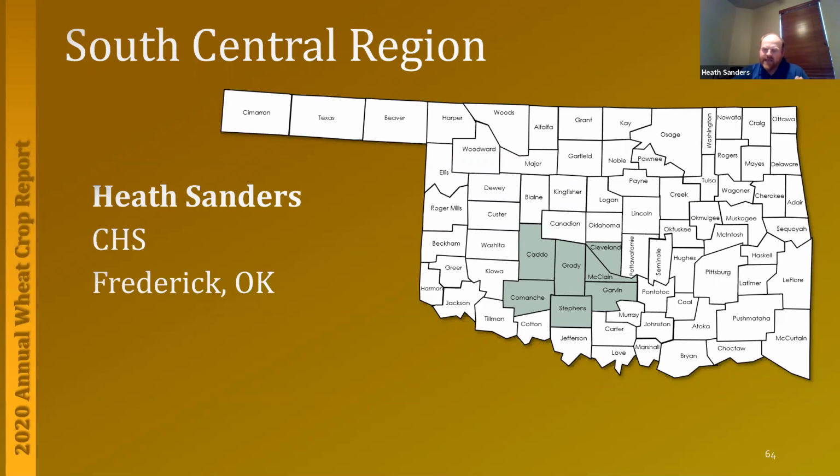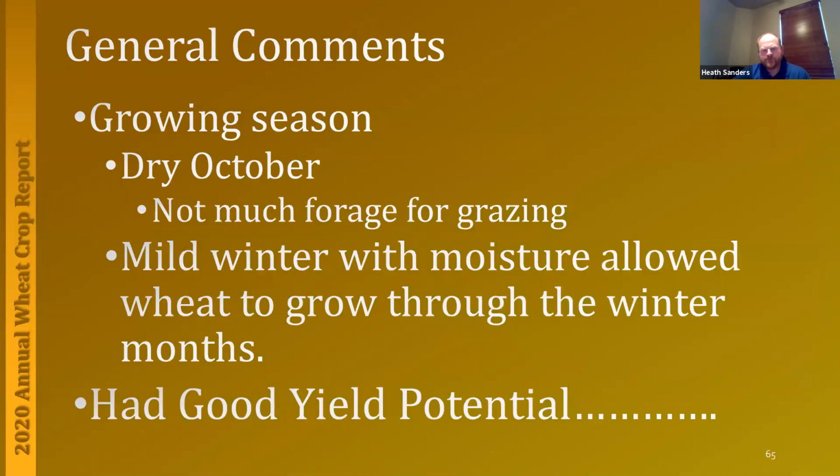As I went east into Grady County, and up around Tuttle, Minco, if the wheat was planted later, it seemed to be a little better. The further south out of Tuttle I went, as I got closer to Amber, things drastically changed, where I started seeing a lot more freeze damage. So the further north you go, it wasn't quite near as bad as what we are seeing down here in the further southern county. But these are the 7 that I covered. Go ahead and advance that, Amanda.